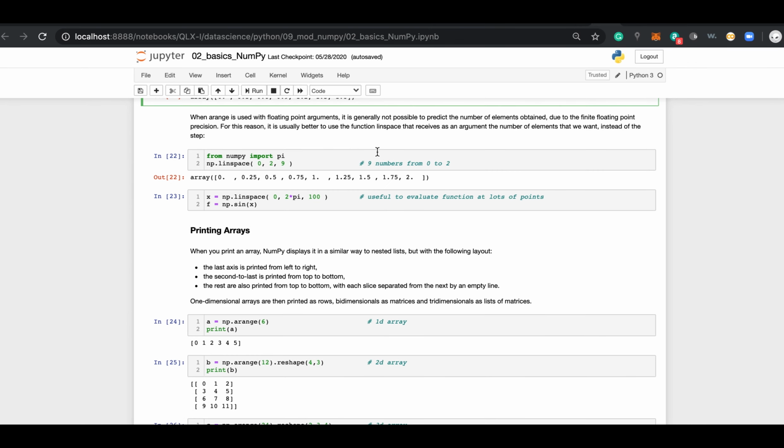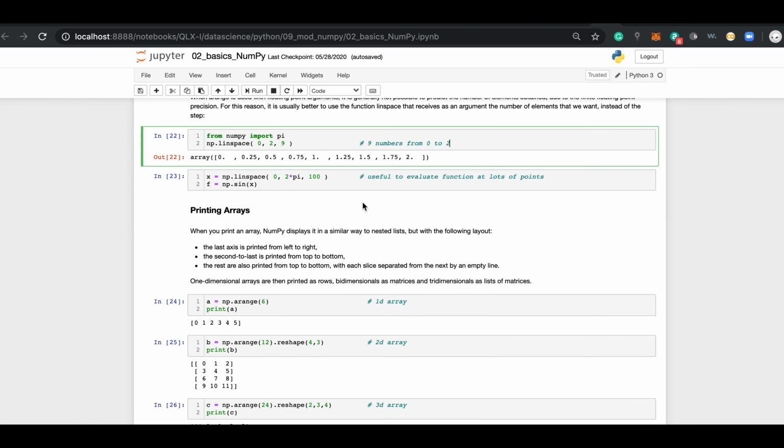So linspace receives as an argument the number of elements that we want instead of the step. So if we wanted to go from 0 to 2, and we want 9 numbers, then using linspace, it will start incrementing up to create those numbers, 9 numbers from 0 to 2.